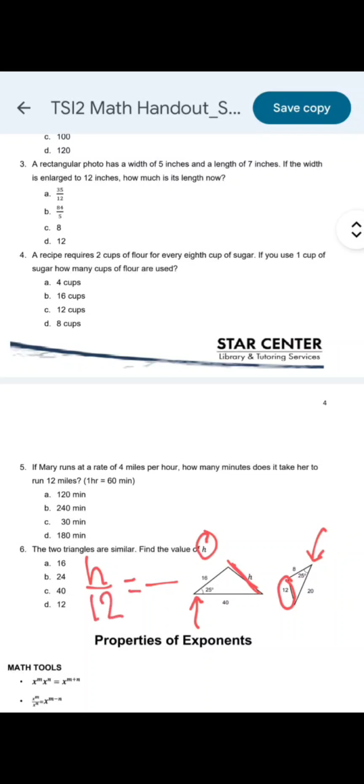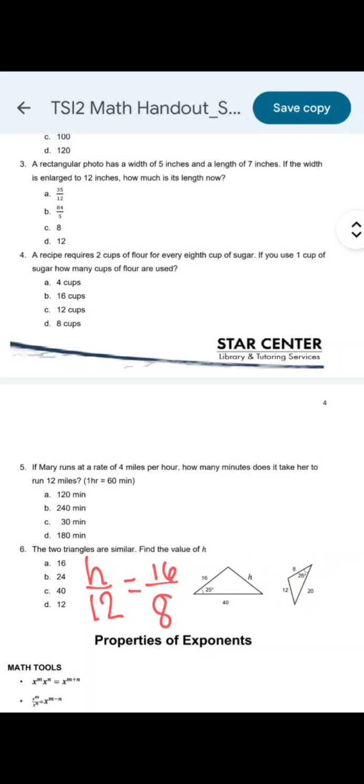That lets us know that these have some type of relationship. h and 12 are related. That's why they can be in the same fraction. Now you just choose 2 other sides to use to compare, and they have to be true. Let's use the one opposite of h, and now let's do the one right beside it. So let's do 8. It's going to have to go down here because it is on the same triangle as 12. And then we will use 16 because that's the shorter side. 20 would be the longer side. If you wanted to use 20, then you would have to use 40.